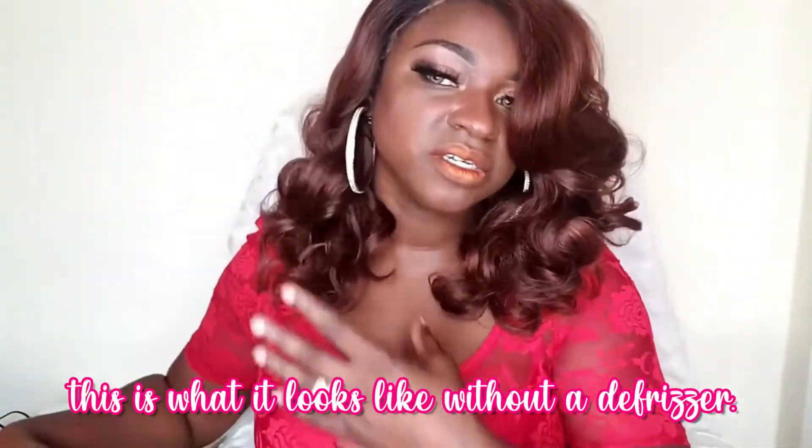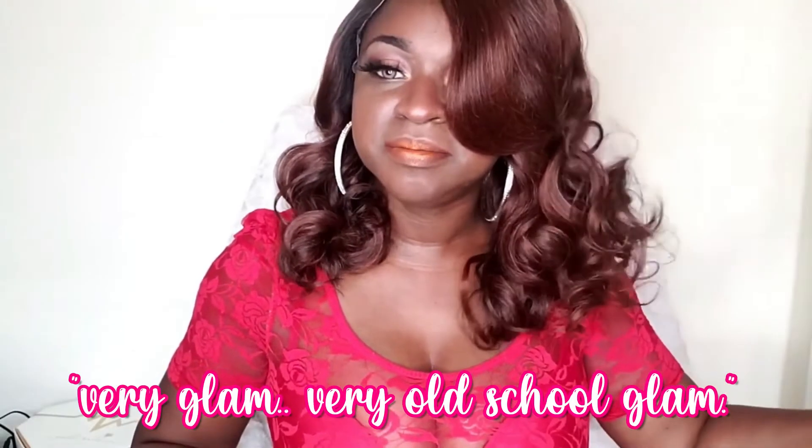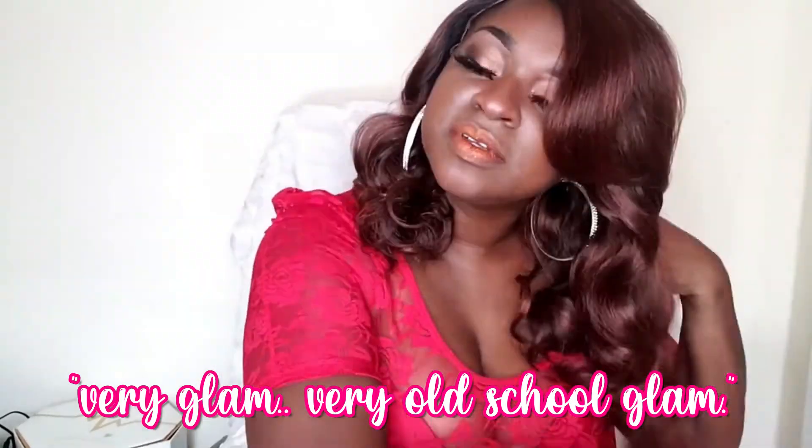She is great for pictures. She has some snags because she's tightly curled, but that's to be expected. This is not glued down, but she does give the glued effect. I haven't done anything to the edges yet — I just wanted you to see how she blends out of the pack at the parting space. Very glam, very old school glam — that's what I'm getting from her. The curls have to be tamed; if you sprayed it, they'd definitely be more tamed. You want to brush her back to get that wonderful swoop over the eye.